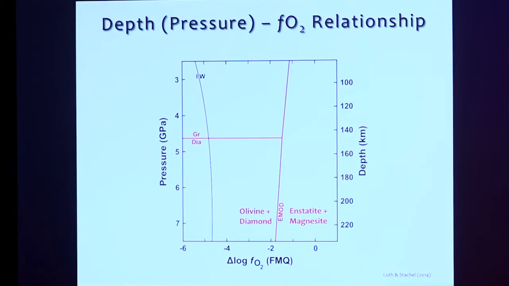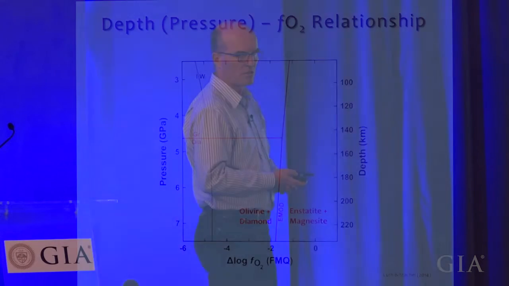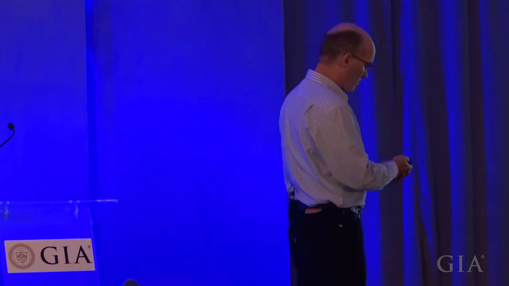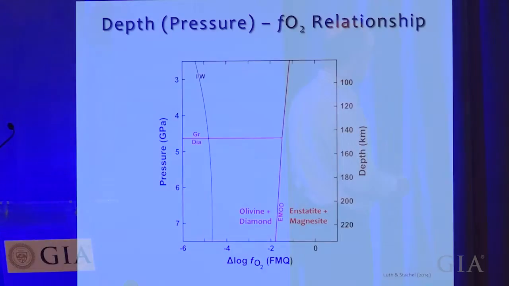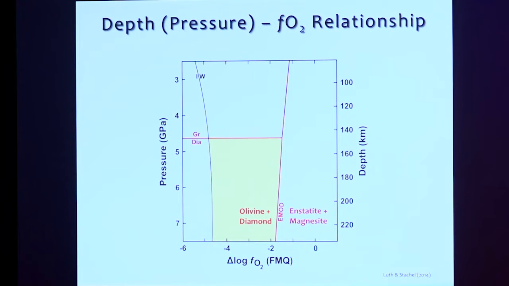This was our iron oxide to iron reaction, the IW buffer. And it is generally assumed that this is the lower end of diamond stability in redox space, simply because the carbon then dissolves in the metal and is not available to make diamonds. So if we draw out a diamond stability field, it would be this yellow field here.